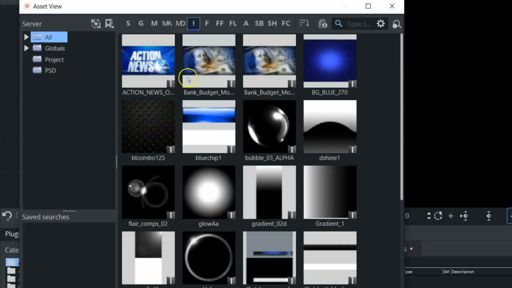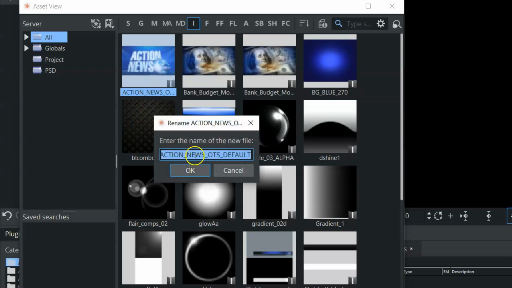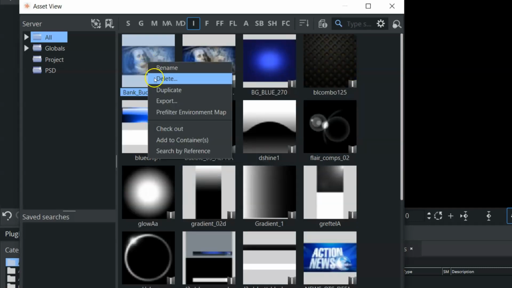So we'll go into the image tab, and if we right click on any type of image or asset that we're working with, we have a couple of options. Number one, we have a rename option, so we can click this and bring up the rename dialog box and simply rename there. When we right click again, we also have an option to delete, so we can delete any asset from our asset view or graphic hub this way. We also have the ability to duplicate, so if you want to make a copy of this, you can simply duplicate it within the graphic hub.